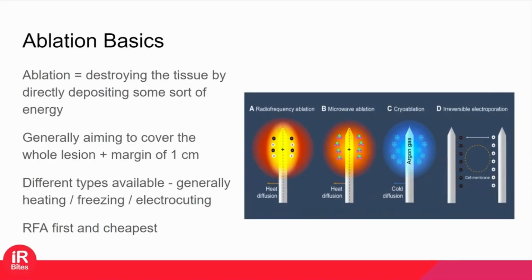So the original one was radio frequency ablation, which is a heat-based technique. So you literally, there's no other science, you just heat it up and burn the tumor. There's a slightly improved heating technique called microwave. It gets rid of some of the technical issues with RFA, but it's not as well studied. You can also freeze it, so there's something called cryoablation, and I think that has the best outcome in renal cell cancer.